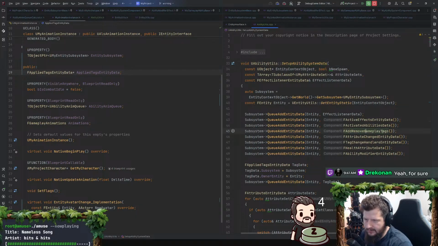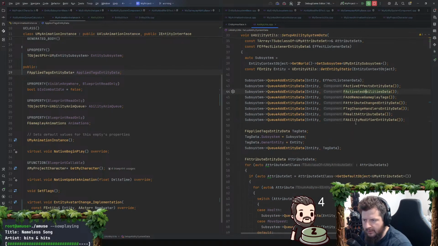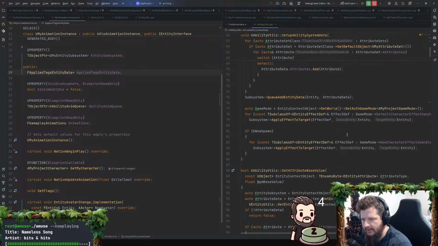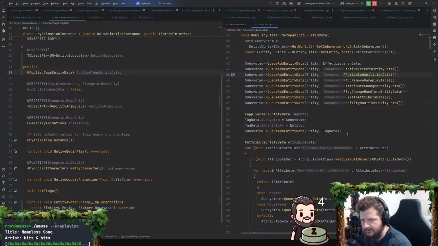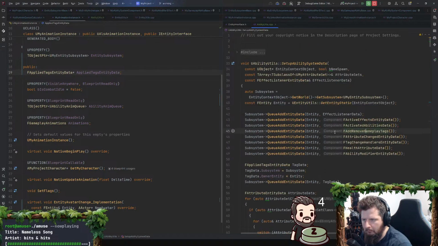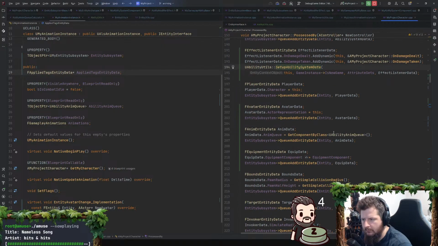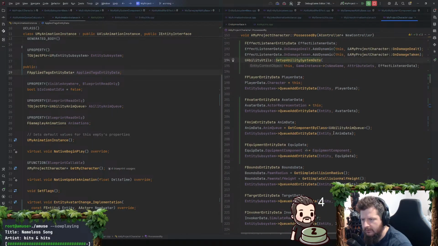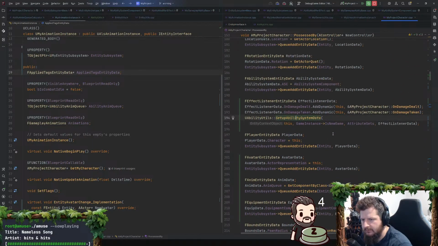Yeah, so we should add the applied... Wait, do I not automatically add the applied gameplay tags? What the heck? I thought I was doing that in there. Where do I add that?